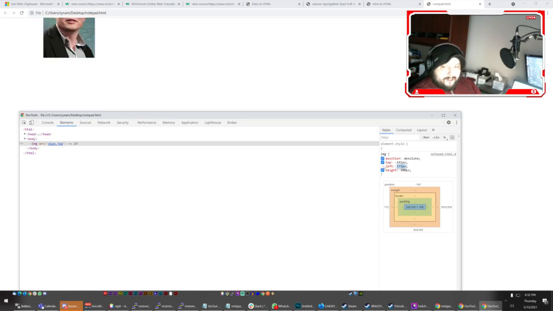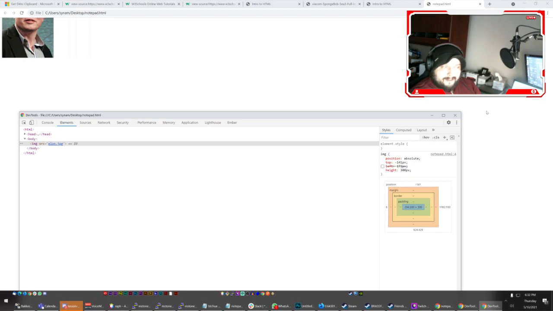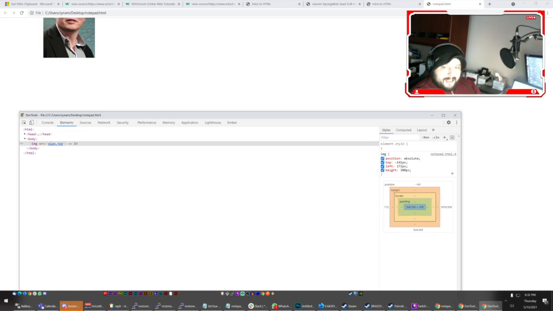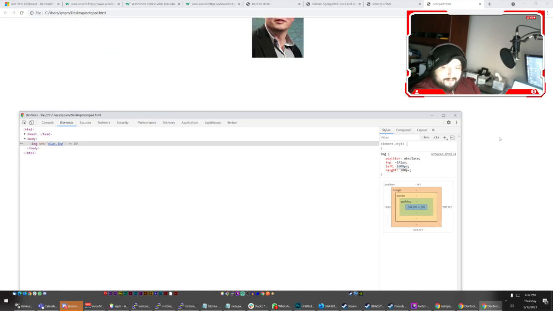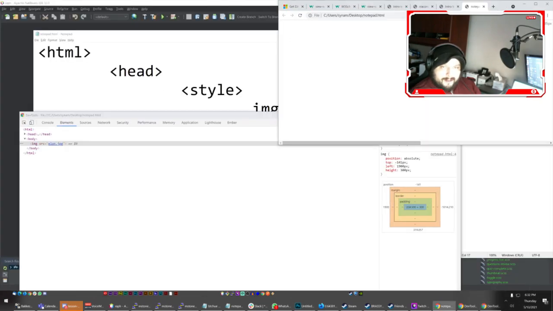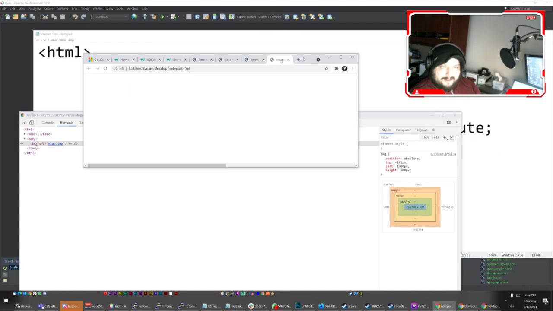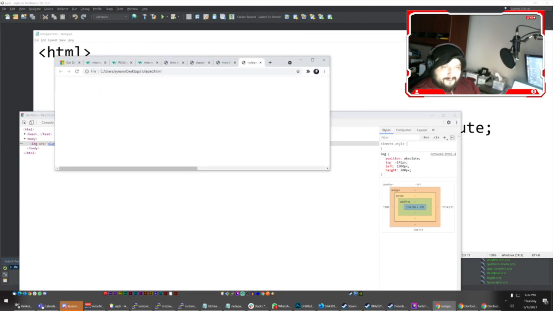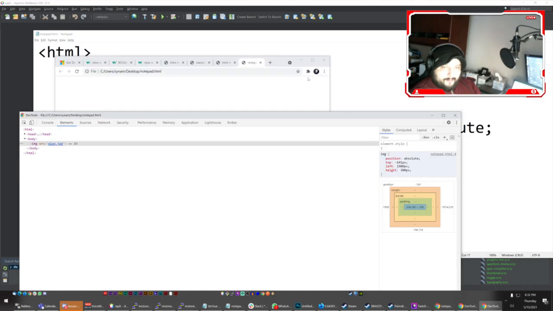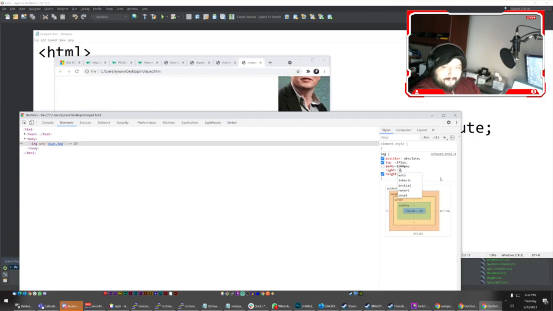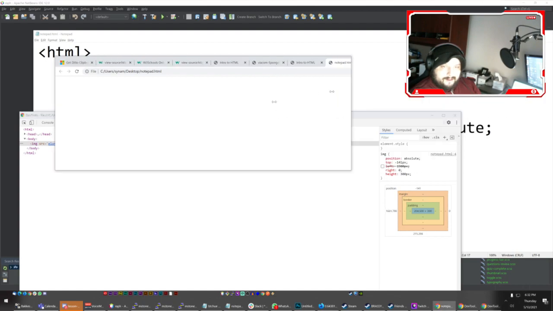Say you want it all the way on the right side of the screen. Instead of using left and going all the way to the side, so say I do 1,900 pixels, right now it's all the way on the right side of the screen. The problem with this is if I resize my window, it's gone because it's 1,900 pixels off to the left. It's off screen now. If you want it to always be on the right side of the screen, instead of using left, you will use right. If I do 0, it starts on the right side of the screen, and regardless of how big your window is, it'll come from the right side of the screen.